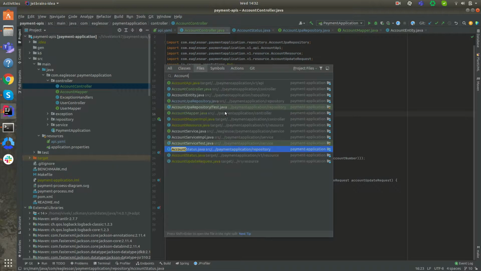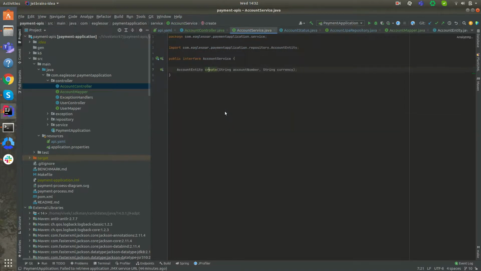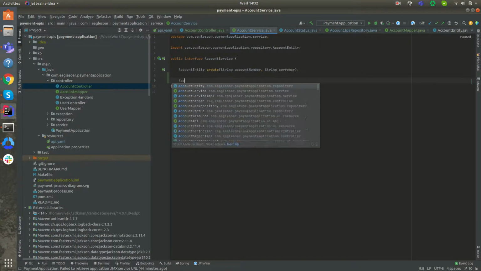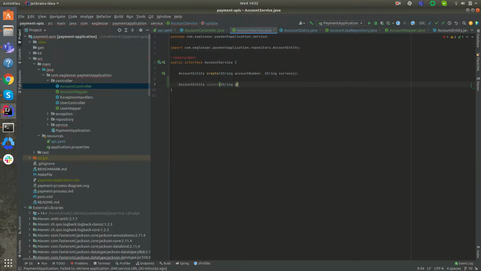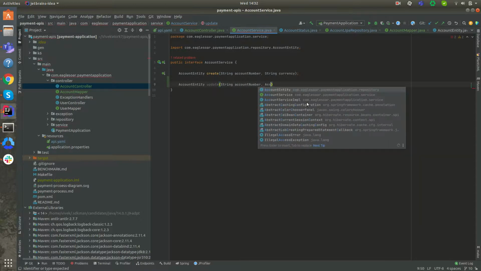Okay, account service. So what we need to do from here is something like this: update of account number, and for now I'm just taking the account status.